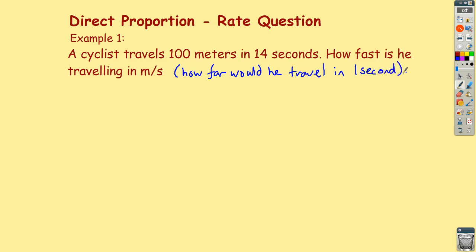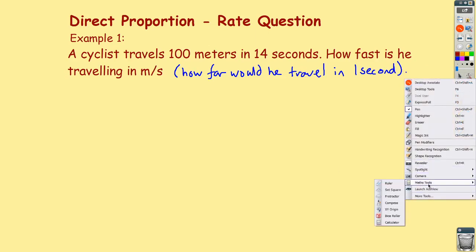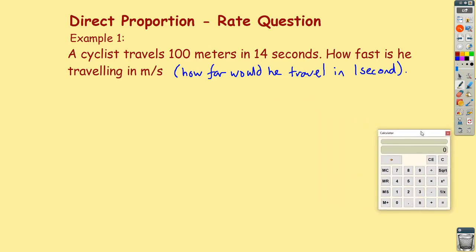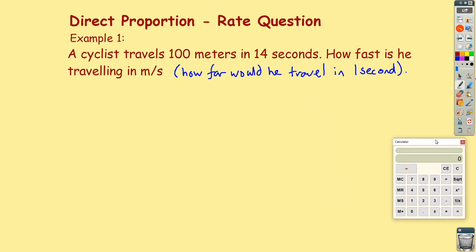What that means is we're going to have to figure out how many meters this person is traveling in 1 second. These will be calculator questions more often than not. You would be allowed to use a calculator and round, so we're going to use that for this one because I think we all need it. Remember, you have one on your computer or your phone, or if you have an actual calculator, that's ideal.